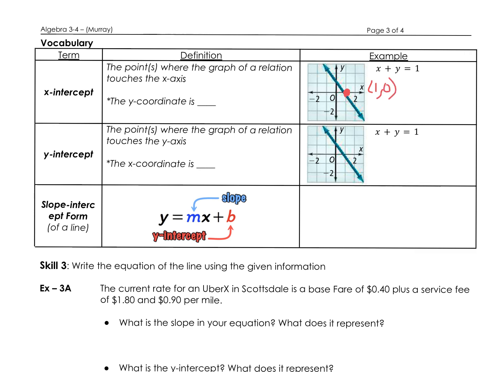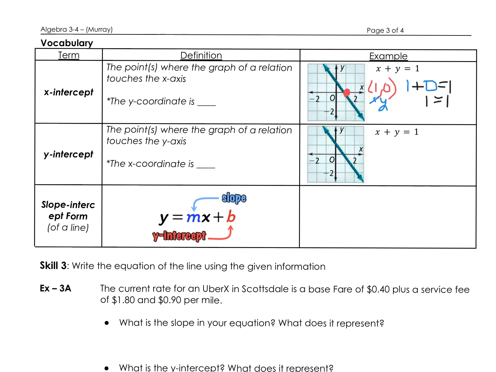So anytime you have an x or a y-intercept, one of the two values is 0, and it's always the other value of what you're looking at. So if it's an x-intercept, the y value is 0. And I'm going to plug that into the equation of this line right here, substituting the values that we have for x and y to show you that they work. So if my x value is 1, I put a 1 in for the x, plus my y value is 0, put a 0 in for that, and it should equal 1, which indeed 1 plus 0 is 1, so 1 equals 1, and that checks.